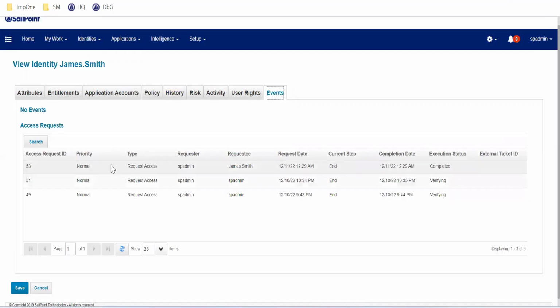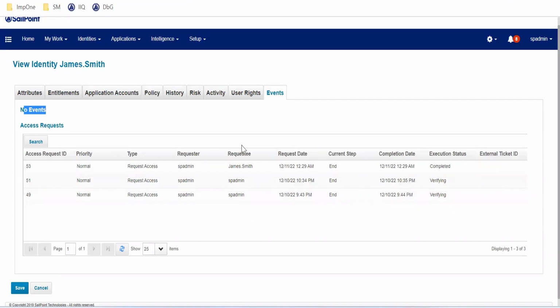Whenever LCM, lifecycle management, joiner mover leaver, is going to get triggered, it will be shown over here only, in the Events tab. Using this Events tab only, they are going to validate each and everything. Okay. Because in the initial days I used to compile all the things from this Events tab only, related to access, related to removal, anything.